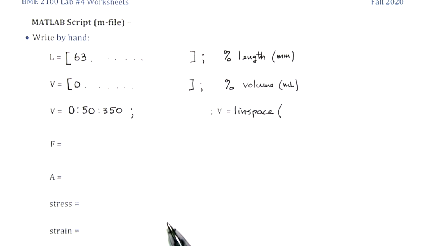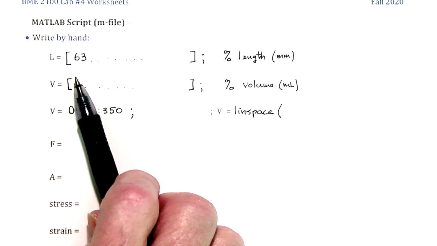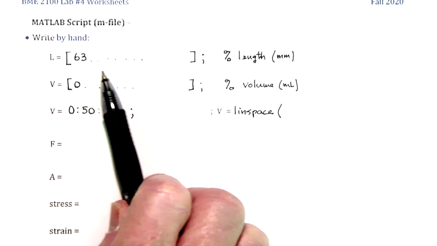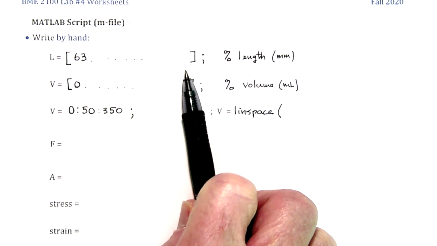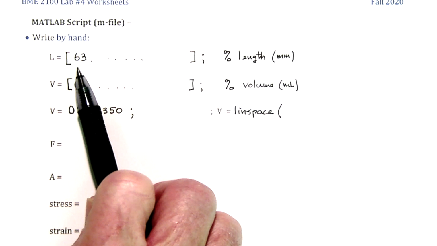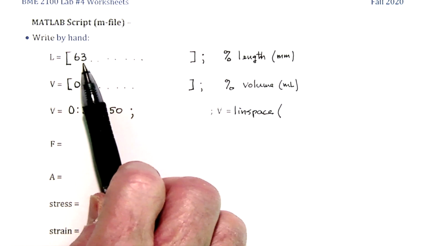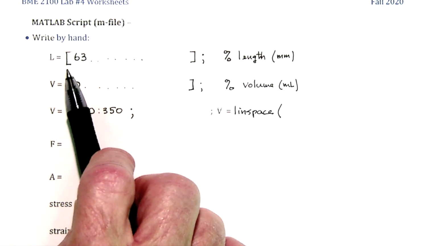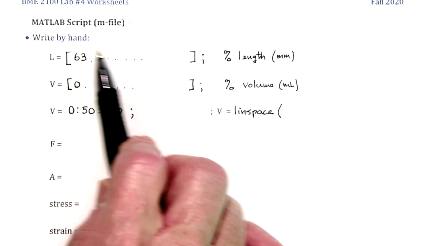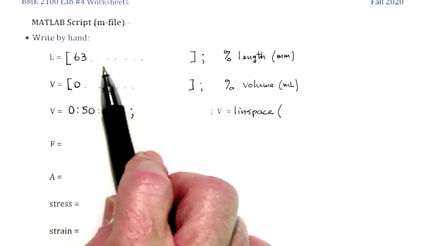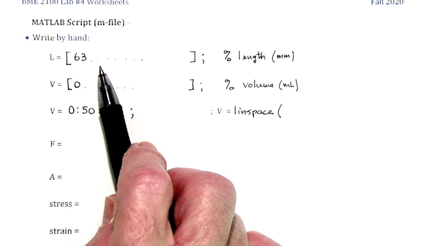Now let's turn to the second worksheet. On the second worksheet, we're going to enter in by hand the lines that we will later type in as a script into MATLAB to allow MATLAB to solve for Young's modulus. Starting first with the vector called L of all of the lengths that we've measured. And we're going to enter them into MATLAB the same way we did in lab number 1, inside of square brackets, starting first with the first value, which was 63, and then later values here separated by either a space or a comma.